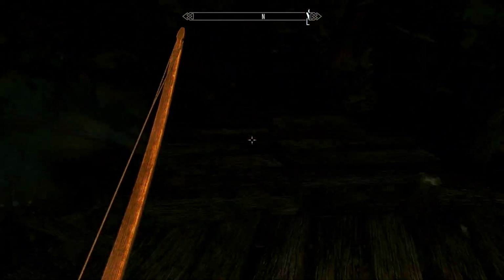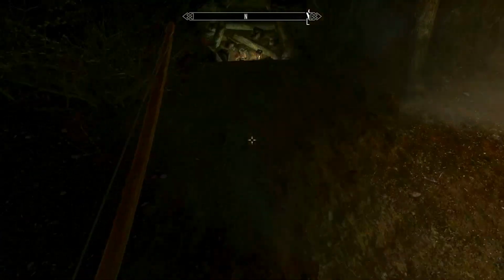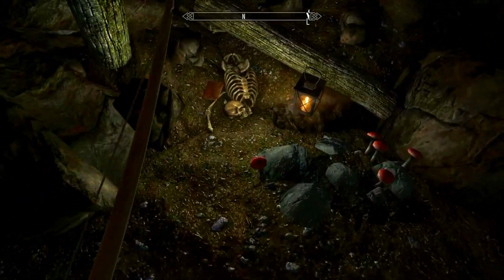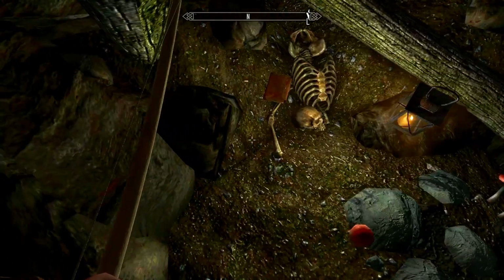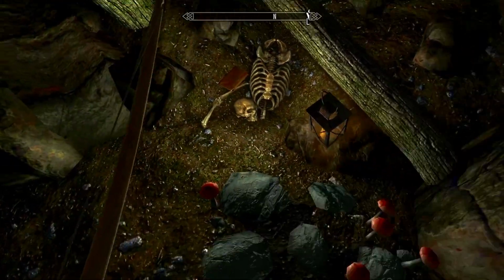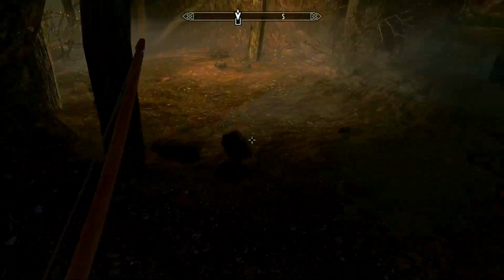Okay, not much else going on in here for loot. That tattered journal, I've never figured out what to do with that, so I just never pick it up anymore. There should have been a coin purse here. Just not seeing it, I already grabbed it.